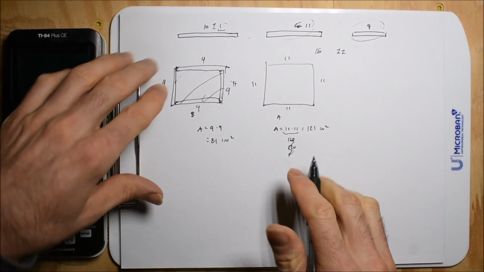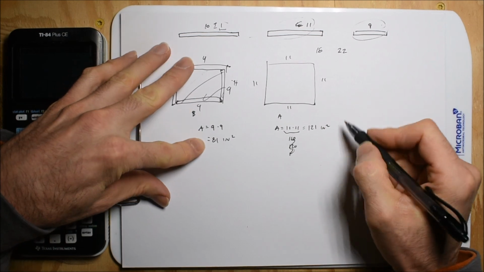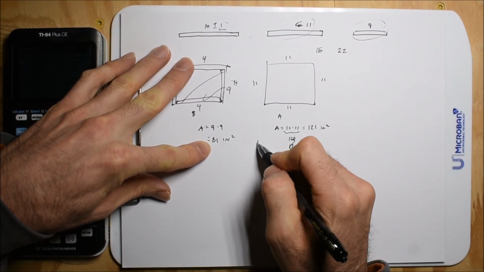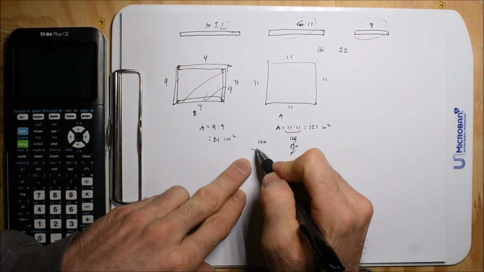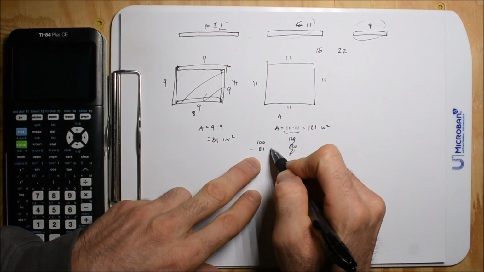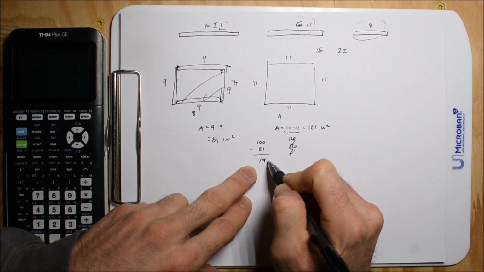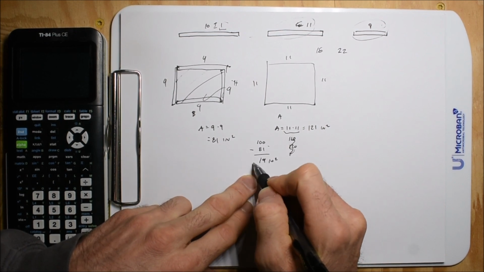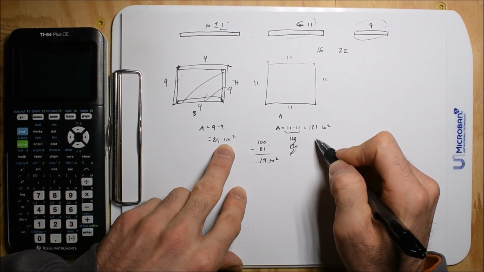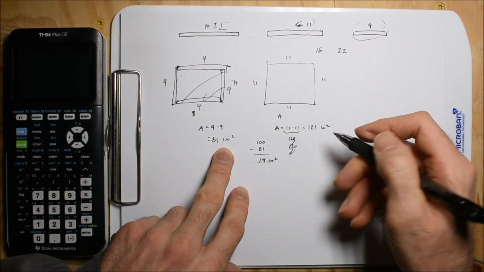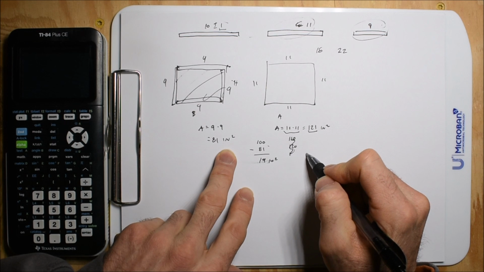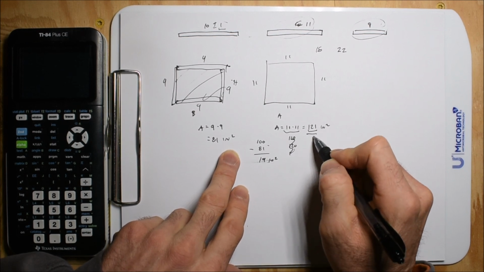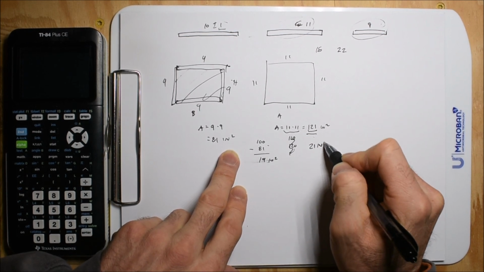So now our percent uncertainty is going to be 100. And I think I get why they do this, because 100 minus 81 is 19. So you got plus 19 inches squared there. And how about this one? See, this is why they do it, I'm understanding this, because now your area is going to be the difference of 21 inches squared.